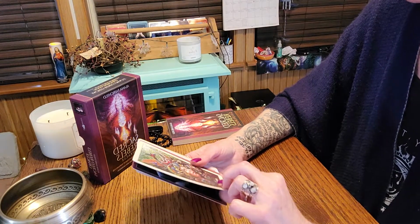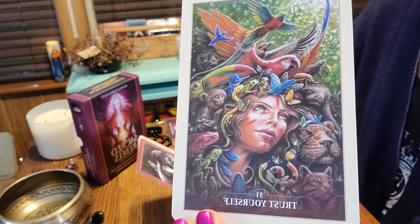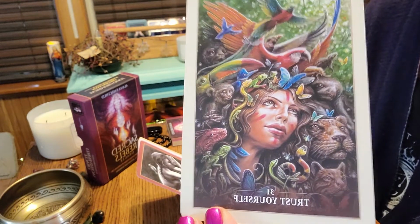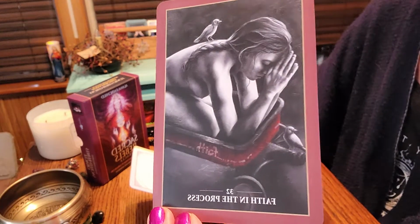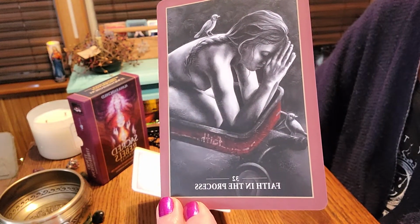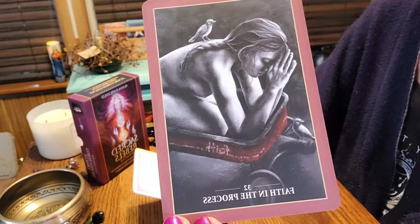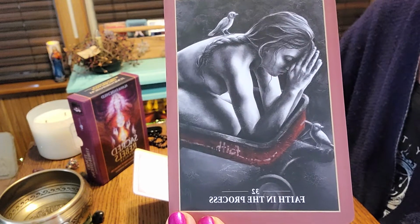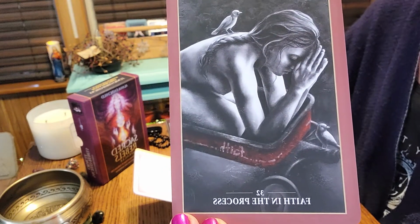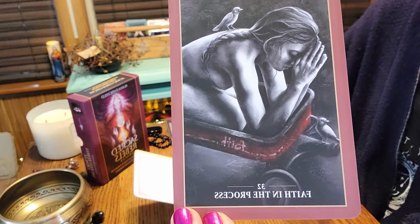Trust yourself, card 31. Faith in the process, card 32. I love that image. I don't know how many times I've been laying in the bathtub in that prayer position, praying, releasing, letting go, letting spirit guide me, releasing stress. Oh, that's beautiful.